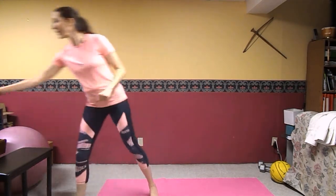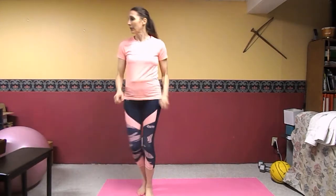So we are going to start with a quick workout. And I'm just going to start a timer, so we're just going to do 30 seconds of 3 different moves and do it twice through. So we're going to start with our march here, and if you want to take it into a run, that's fine too, whatever feels good to you. For this workout, you need a towel and a water bottle, so make sure you have that. I mean, water bottle only if you need to sit, but we do need a towel for some of the workouts.